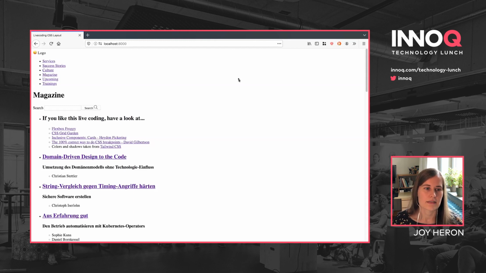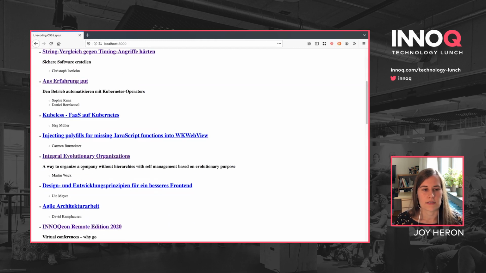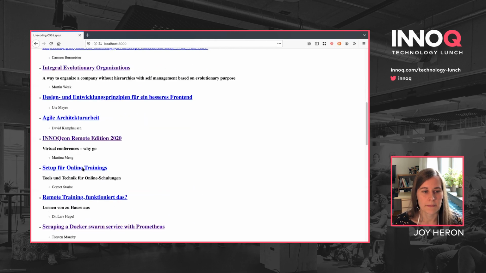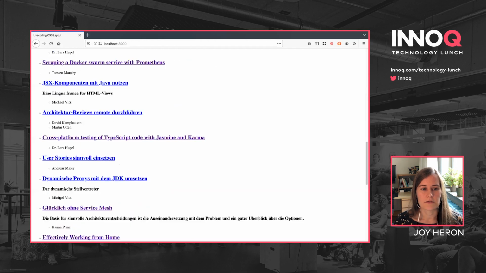There are some things that I want to show today. And so what I'm going to start out with is this pure HTML page that you see here. So here we have absolutely no CSS currently activated. This is kind of the normal web page that you would see. There's a nav bar up here, a title for the page, a search bar, and then some content. I took this content from the INNOQ homepage. And then here at the bottom, there's a newsletter form.